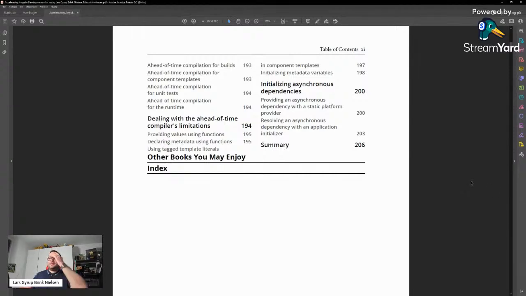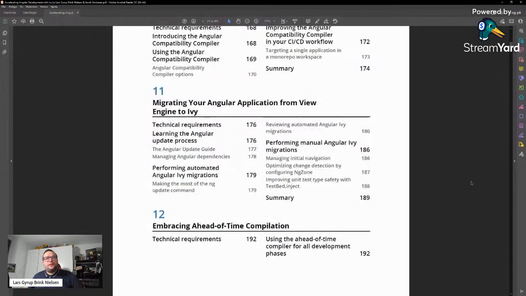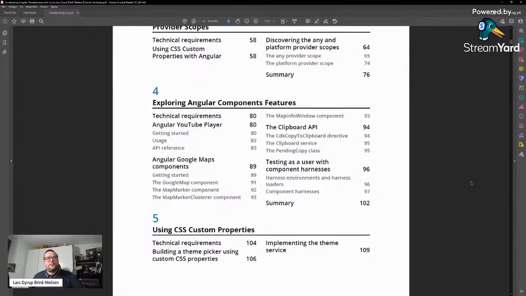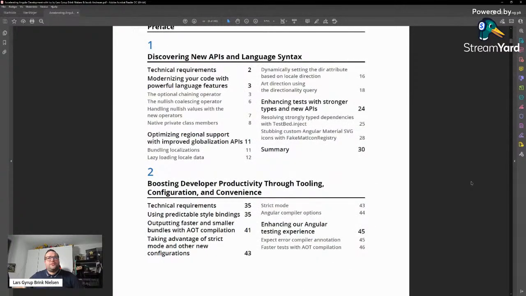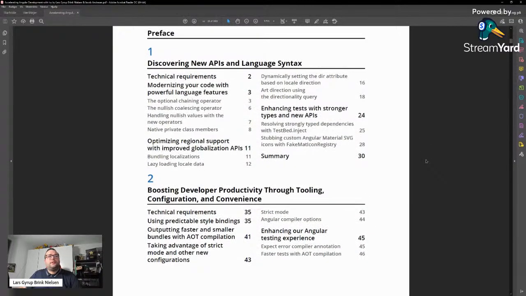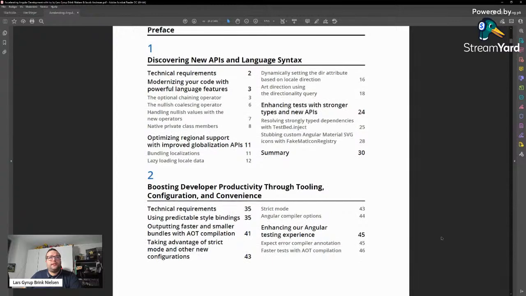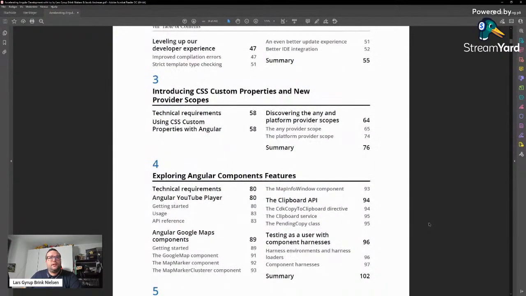So yeah, this is the book, and its first part is chapters 1 to 4, and that's all about new features in TypeScript and Angular components, and in tooling and configuration that comes with Angular, and a bit of testing, and CSS custom properties, and the new provider scopes that are called the platform and the any provider scopes.